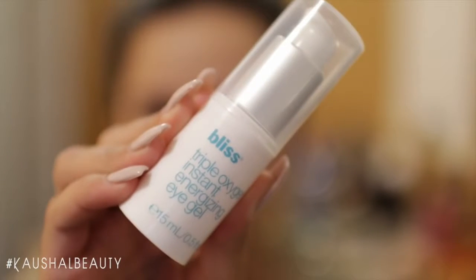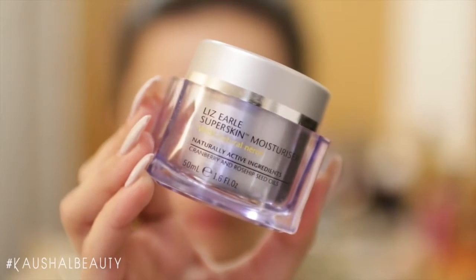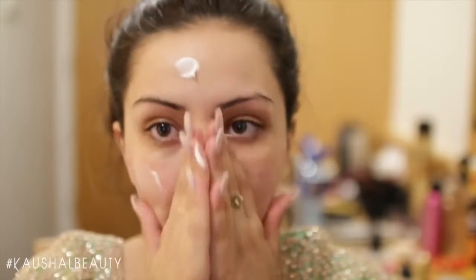First, I'm just sorting out my skin, so I'm adding some of this Bliss Triple Oxygen Eye Cream all under my eyes. I'm moving straight onto moisturiser, and this is the Liz Earle Super Skin Moisturiser, which I put on all over my face, and this kept me hydrated and not dry in the sun, because it is summer here. So this is the moisturiser I use, and then I went straight onto my eyes.